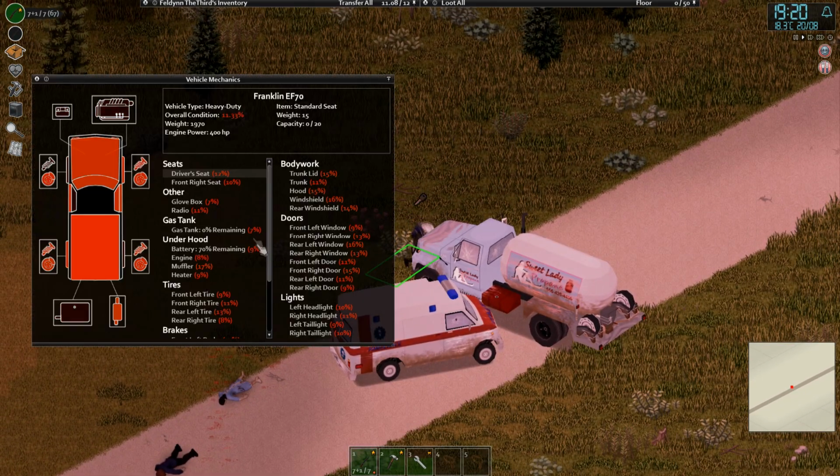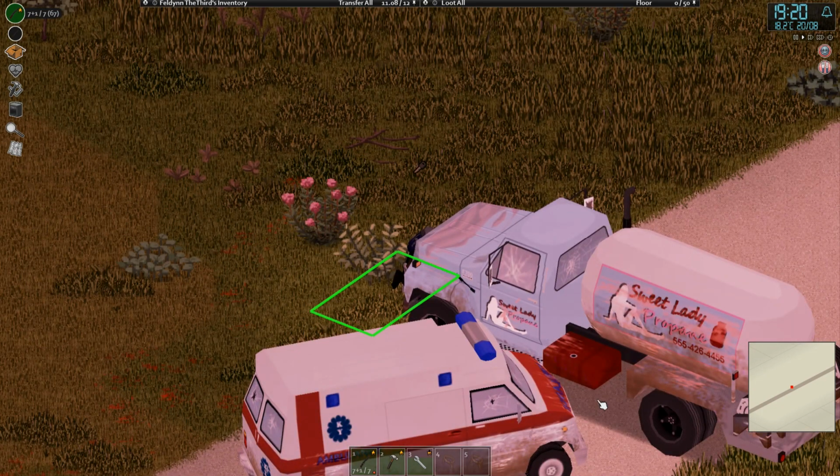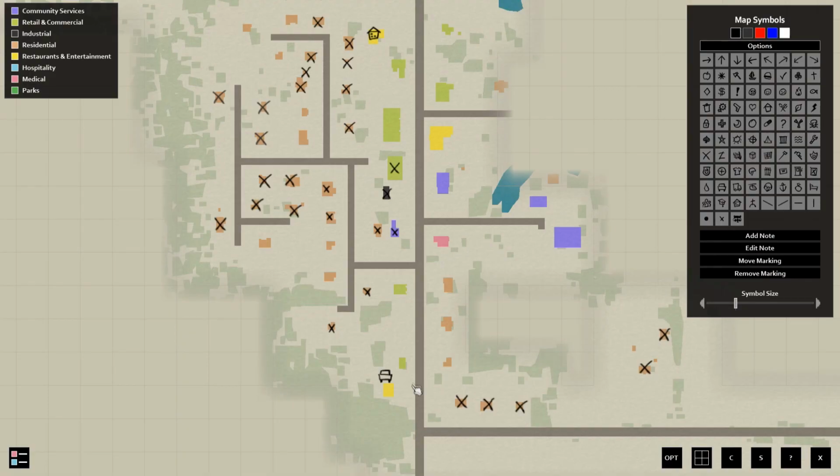I don't think the battery has a charge. Oh no, it's still got a bit of a charge, just no gas. Interesting. I do wonder if that has actual propane in it. We might have to remember that. Let's mark it on the map.